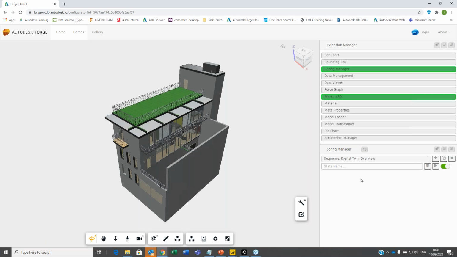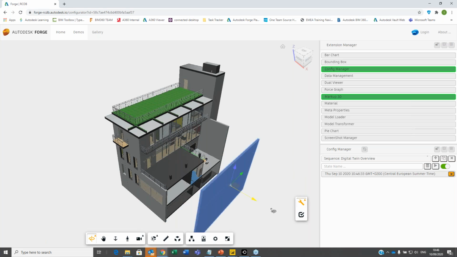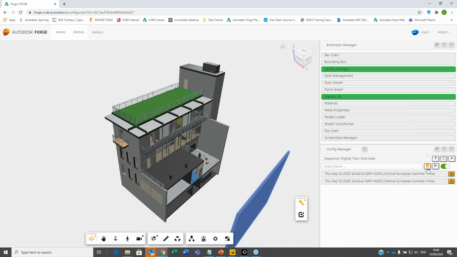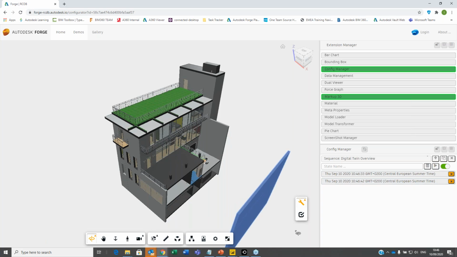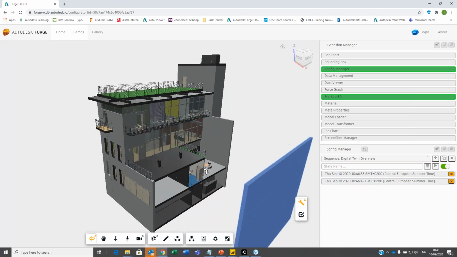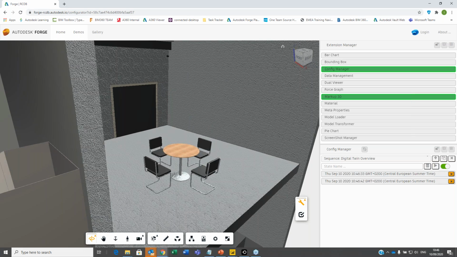And actually, this is my first state, so I'm going to save this first state. The second state I want to save is when I open this wall, and that's going to be my second state. If I run this now, there's this play button, it's going to move from state 1 to state 2 to state 1 to state 2, etc. So let's just keep it like that. Now I want to do something more here. This is going to be my third state, and actually, I want to get some information on this element here. There we go, and that's going to be the next one.